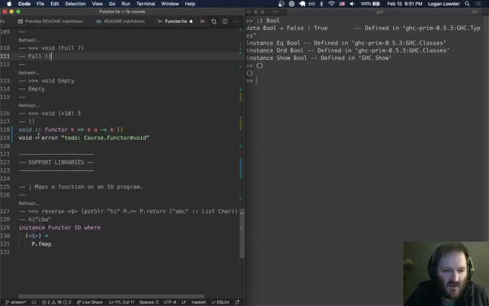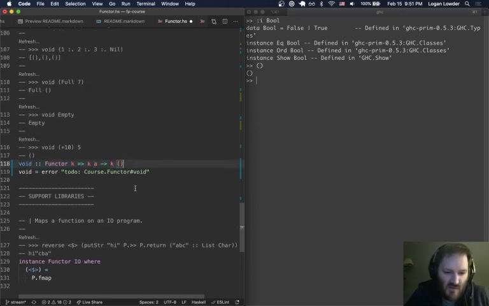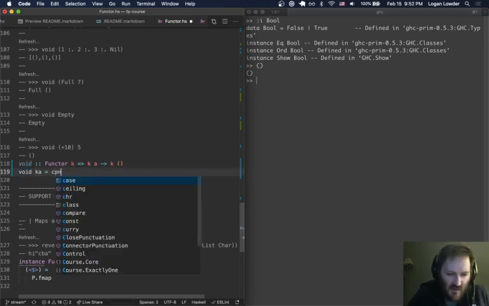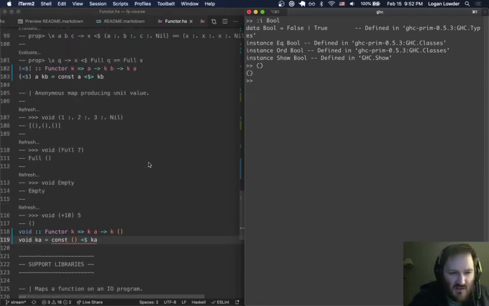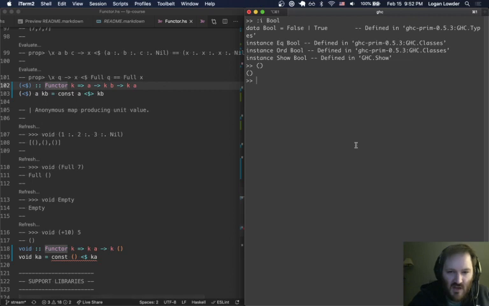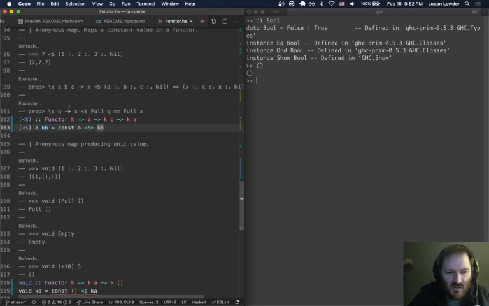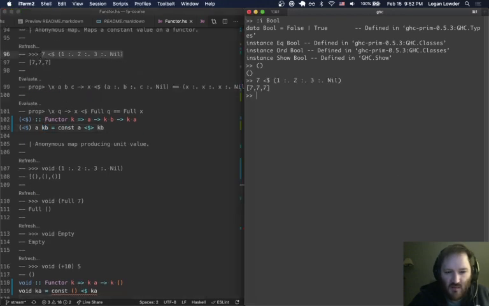Feeling lazy. Okay, so void should take a functor and return a functor of unit. If we had a full 1, it should return a full unit. So my KA here, I think I just do const unit a non-mapped over KA? That feels right to me. We just implemented something that ignores whatever's inside. We just did this example like 7 a non-mapped with this list.